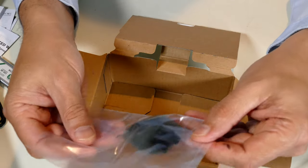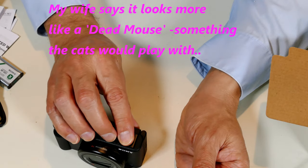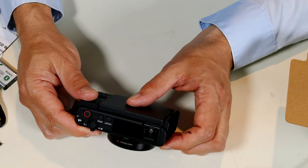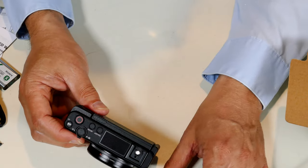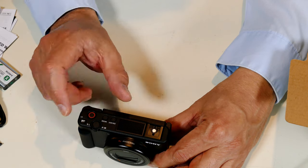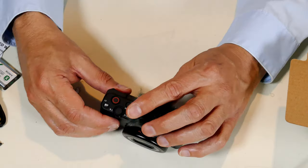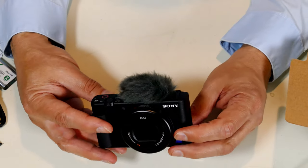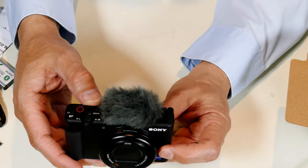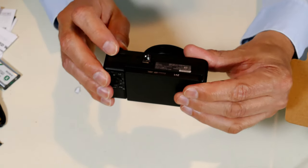And finally, it looks like they included this little wind muff — some people call it a dead cat. You have to remove the little protector from the hot shoe to get it on there. The camera has a triple directional microphone pointing toward the front, and this wind muff goes right over it on the hot shoe to block the wind. I've had experience with these before and they usually work very well.